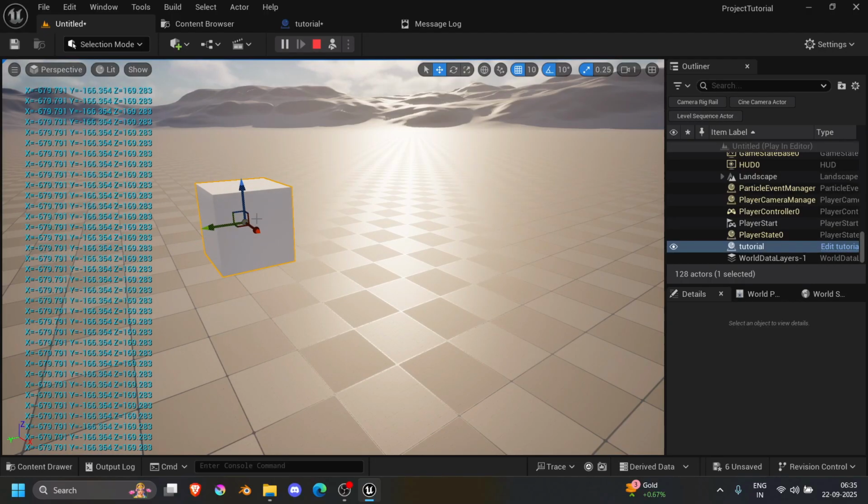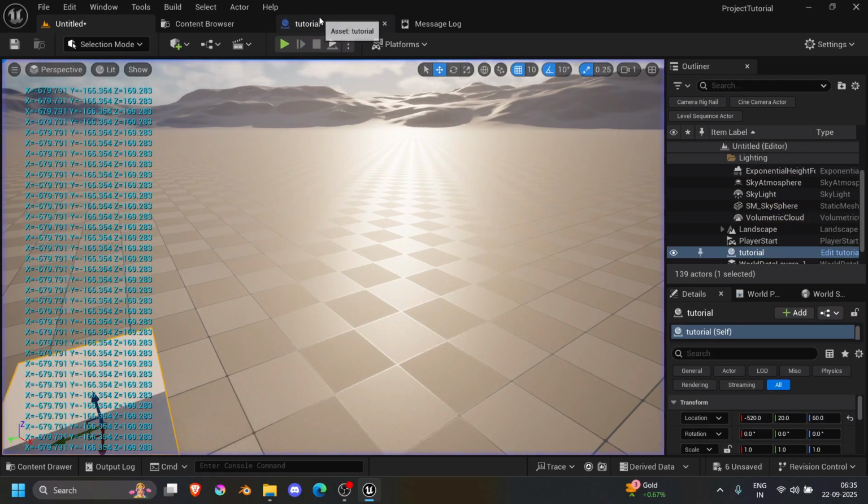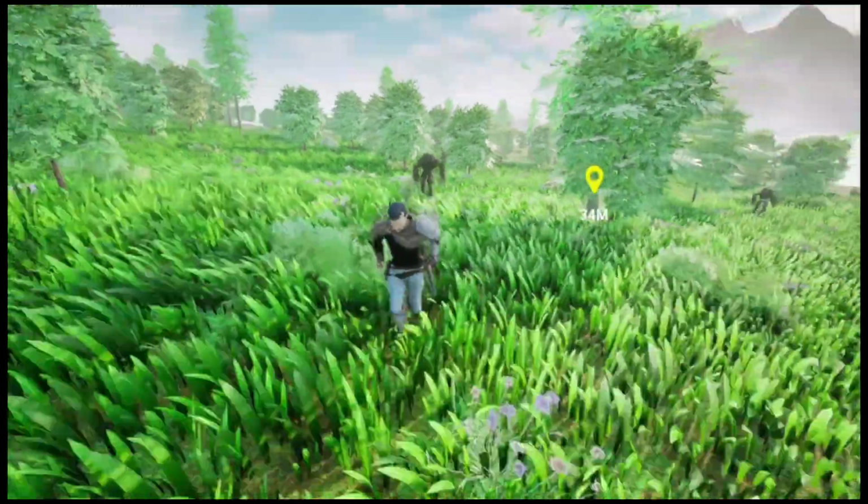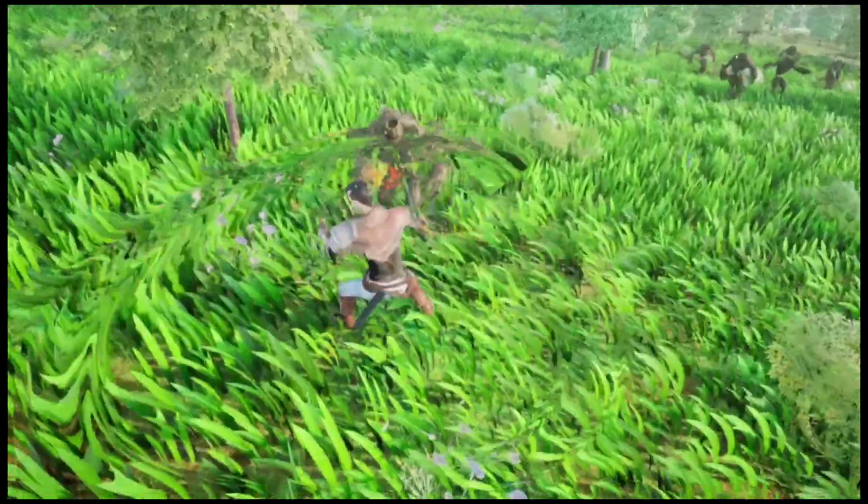Now, it's actually very useful when you are spawning anything at all, or just spawning an effect, doing AI navigation, or checking the distance between two objects, like the location between an enemy and the player, or between the player and a door or something like that. It's super useful.